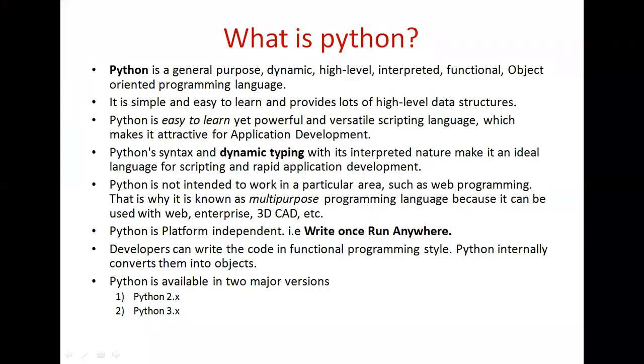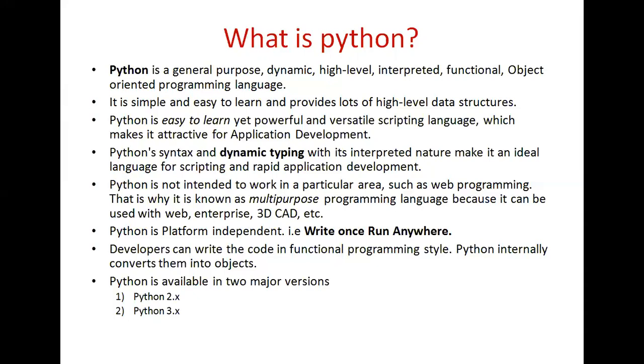Next, Python is simple and easy to learn and provides lots of high-level data structures. When you learn Python, it is very easy because you are writing a Python program in normal language like English. We have lots of high-level data structures that we will learn in future sessions.